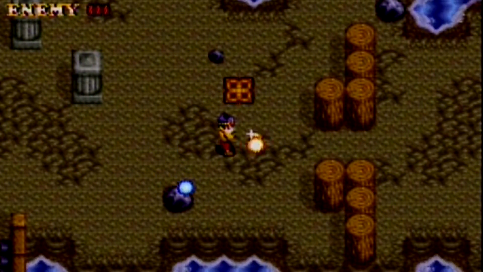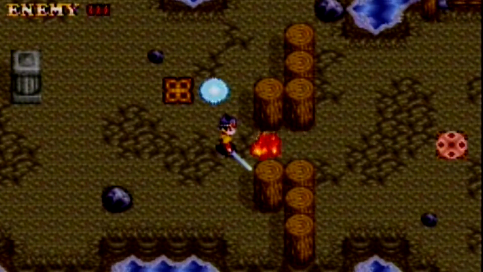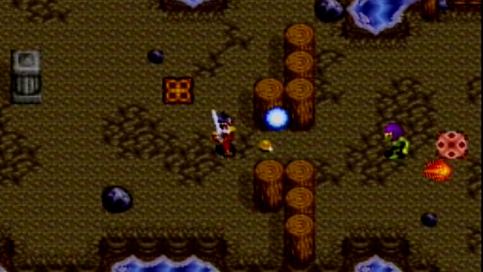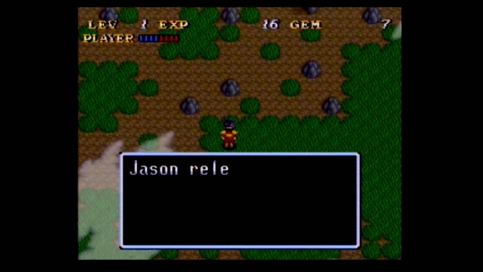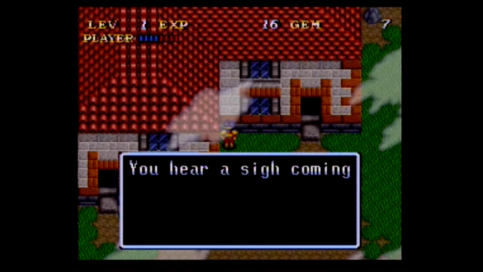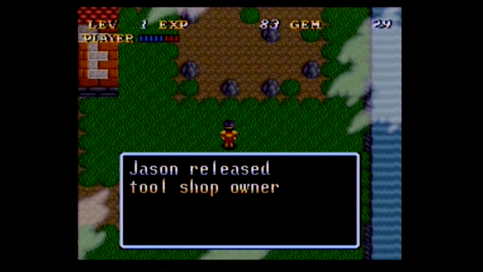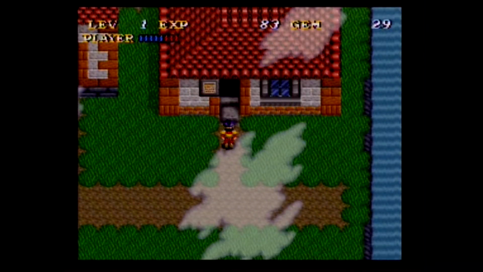As you take out waves of monsters, you will gain experience points, level up, and collect gems that can be used to cast magic. When you seal off the monster spawn points, you will release souls back to the world of the living. The more living creatures you restore, the more things you'll be able to do. You'll have new people to interact with and new places to explore.